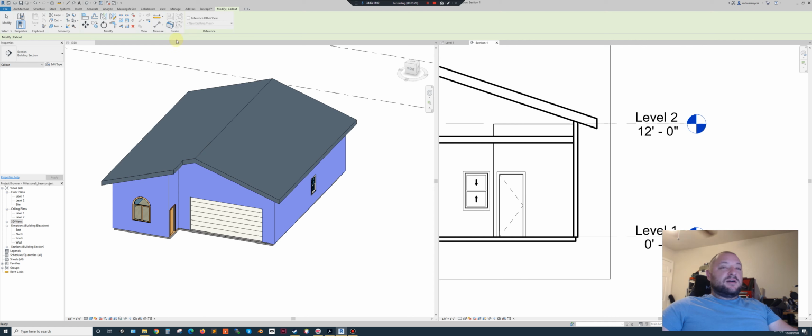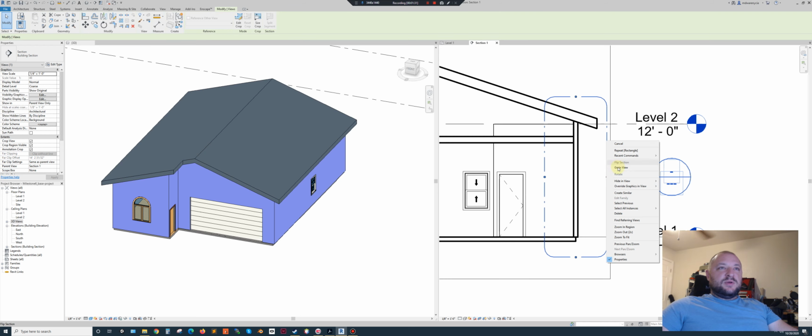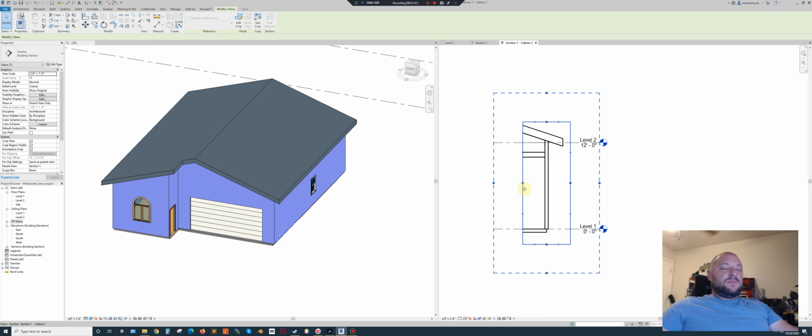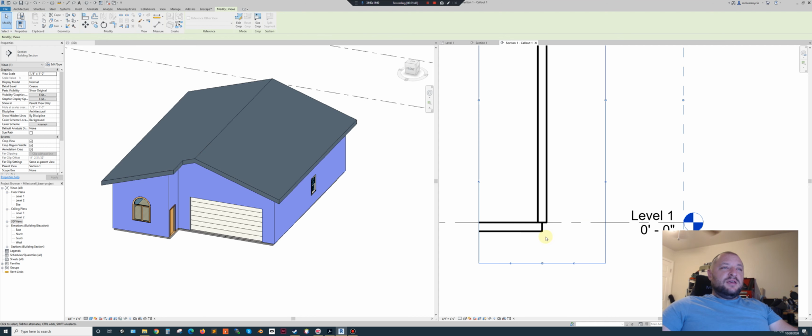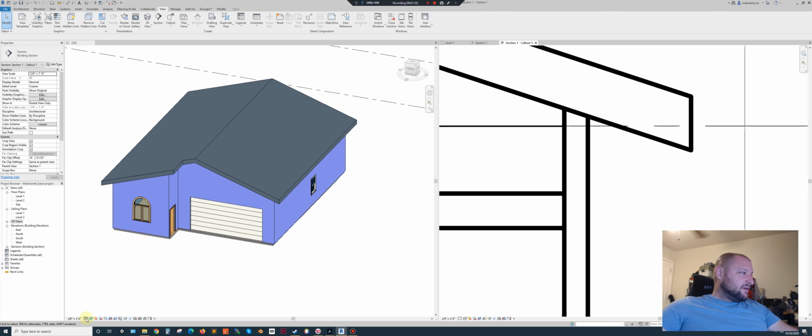And I'm going to click on that callout button that's right here next to the section. I'm going to click once, and then click again to place it, and then right click on it and go to view. This is a wall section, and this isn't 100% correct. This is not my specialty. I don't have the footing here, and there's going to be some weird joining, I'm sure, here.